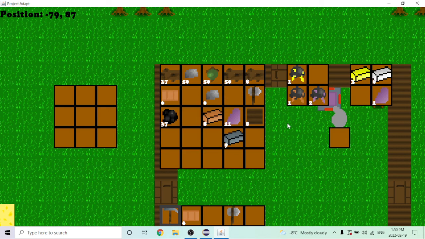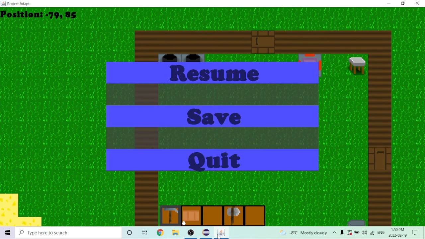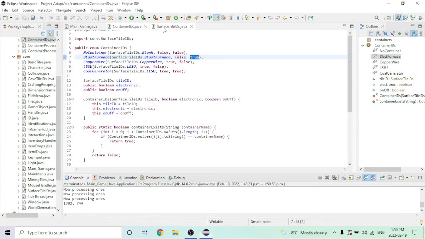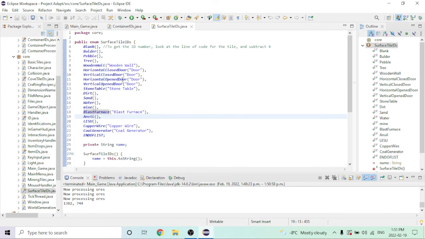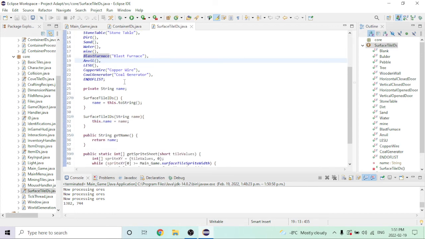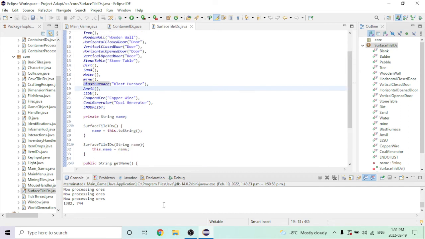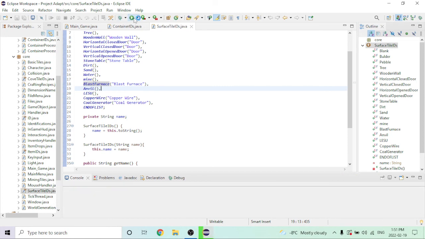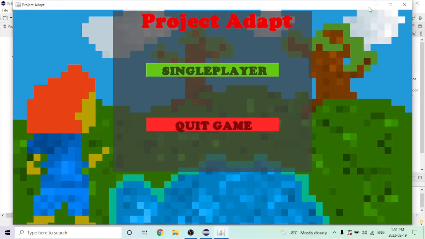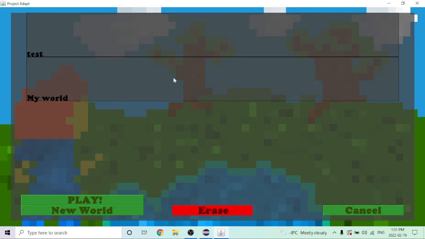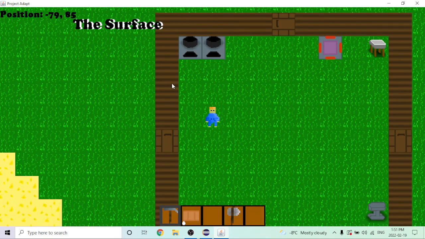And I have many enums in the game. So another example, I'll close this. Another example is right here. You can also overload, I think is the word, your constructors. I'll give you an example of what I want to do. Now you've learned a lot about enums, so now you're going to take a look at some more in-depth stuff. You can leave the video now if you have been satisfied.